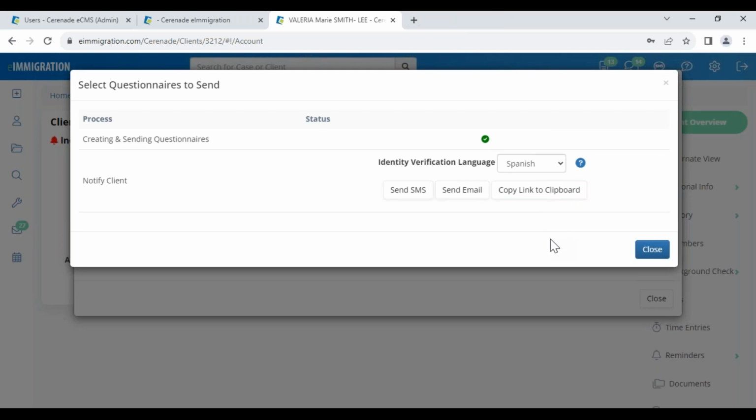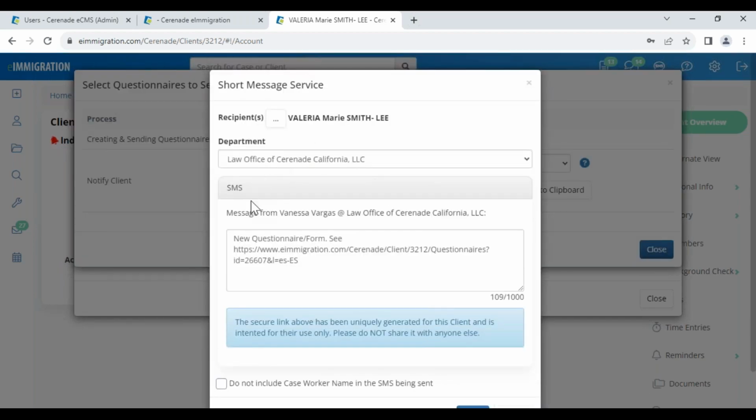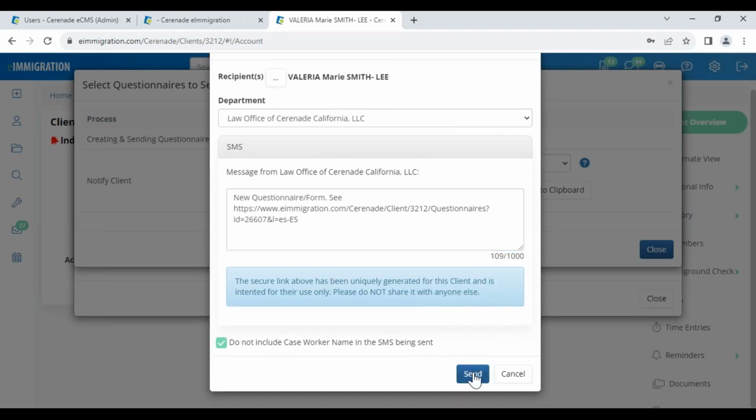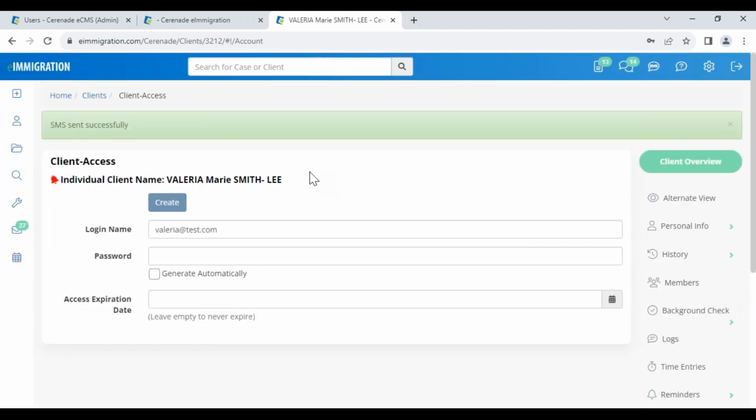As long as they click on the link, enter the data and then send it back, that's all you need. But sometimes, again, clients don't have an email. Clients are not tech savvy. We get it. All right, so we're just going to send it, let's say, via text message. You need to have text message included in your package. Otherwise, you're not going to be able to use this feature. But hopefully, again, you can upgrade or talk to our sales team to get it because it's super convenient. I'm going to send the link and wait for her to complete it.